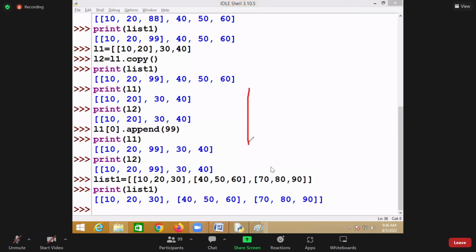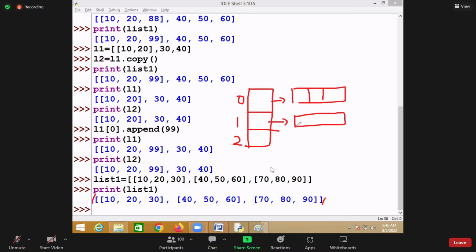So first it will create one list. I can write like this. So this represents what here? Rows, right? So this is 0, this is 1, this is 2. You can call this the outer list. And inside this, the first row is having how many columns? 3 columns. The second row has 3 columns, meaning 3 values. The third row also has 3 values.